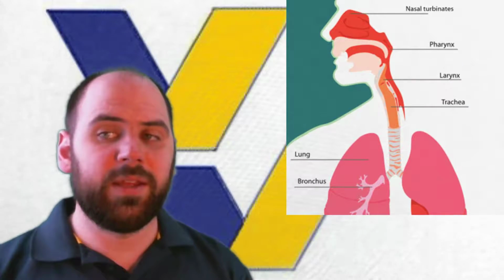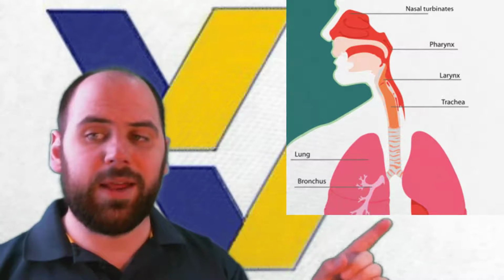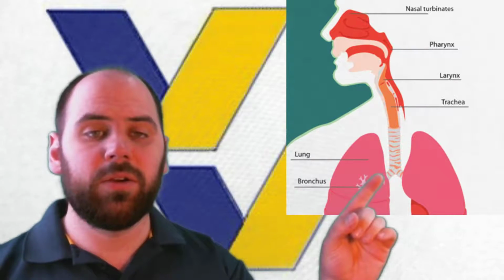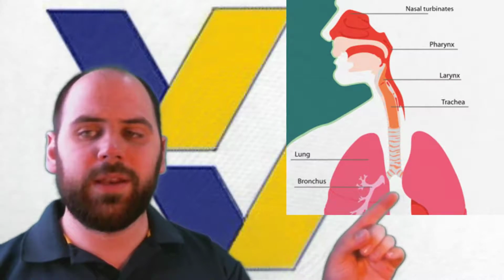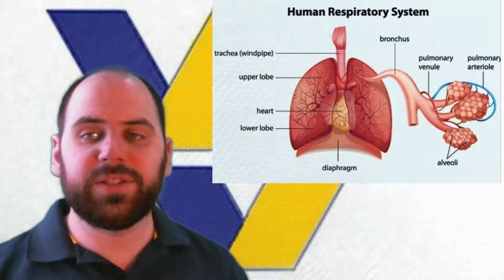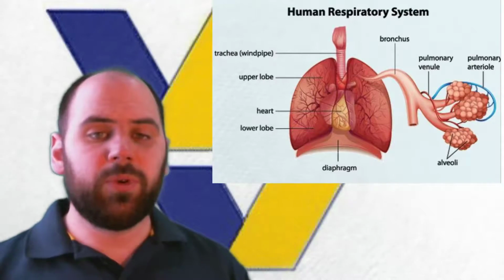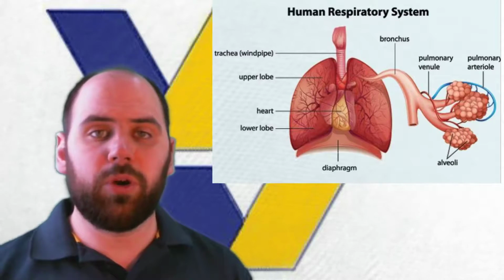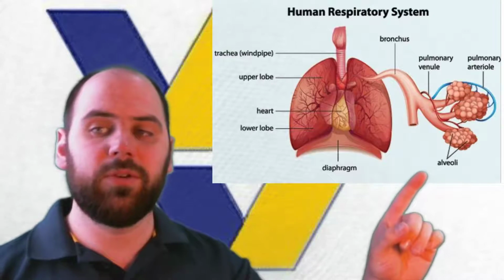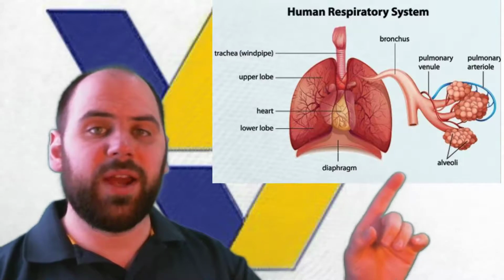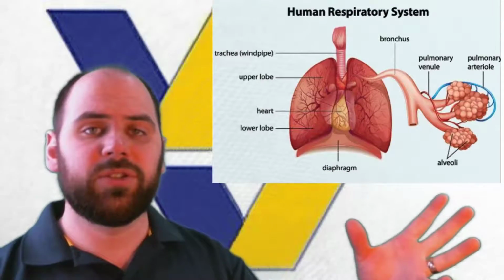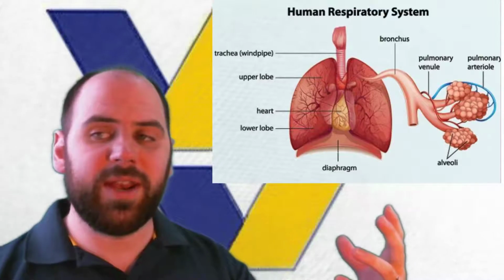Finally, going through the trachea, air reaches our lungs, and it reaches in two large tubes which are over here called the bronchi. Okay, and you can see one leads to either lung. Once we get to either lung, it splits into smaller and smaller tubes. These smaller tubes are called bronchioles, and eventually they branch out into tiny little air sacs like these ones over here called alveoli. These alveoli are the really important part. This is where oxygen gets transferred into the blood and carbon dioxide out.